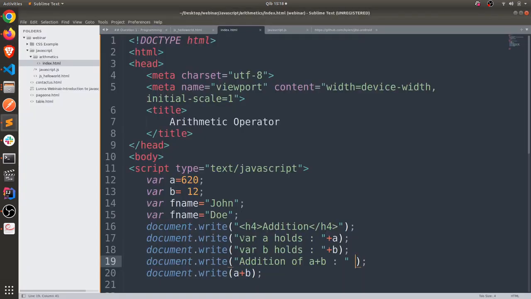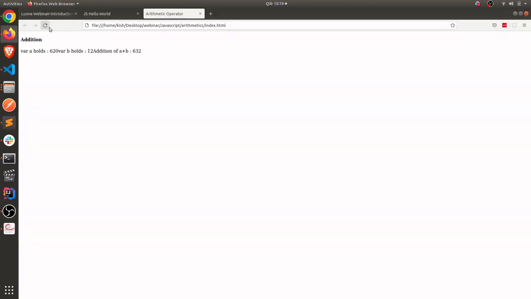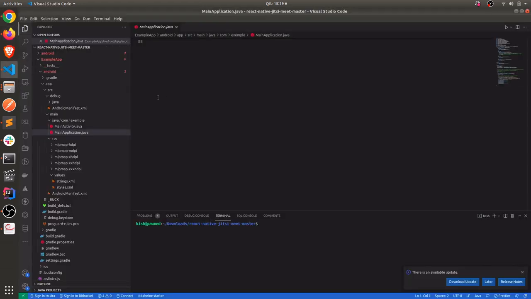Remember, because this is scripted, it's not going to automatically know that's the end of our line. So we have put a line termination there. Let's refresh and see. Var A holds 620, var B holds 12. Addition of A, B is 632. So what we've done is addition.